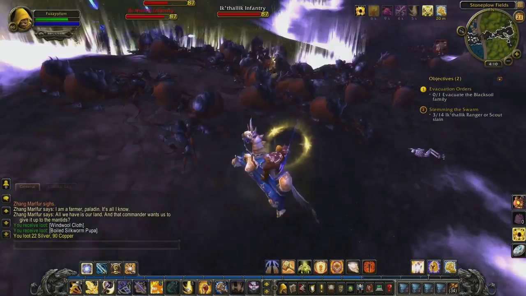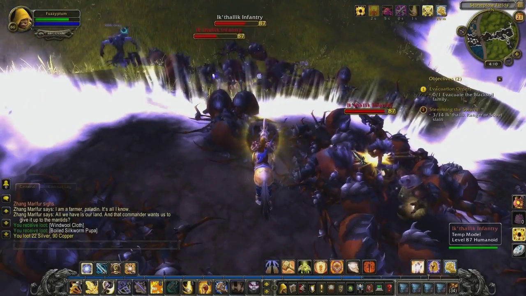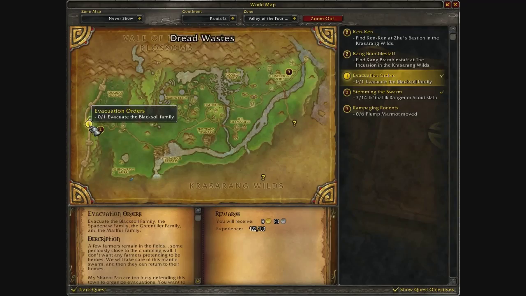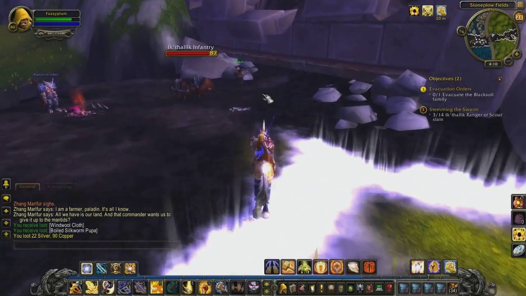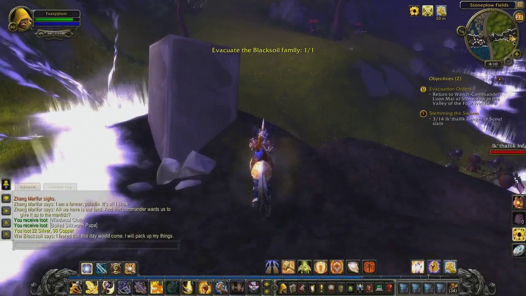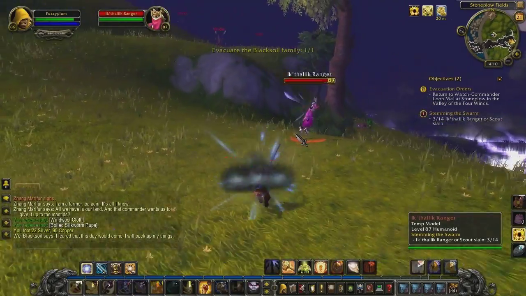Right, anything over here? Apart from lots of dead spider corpses. I don't know, but we don't need to kill them, do we? Apparently over here is the black soil family. And that would be correct as well. We've actually completed that first quest, but we still need to kill 11 of these ranger or scouts.